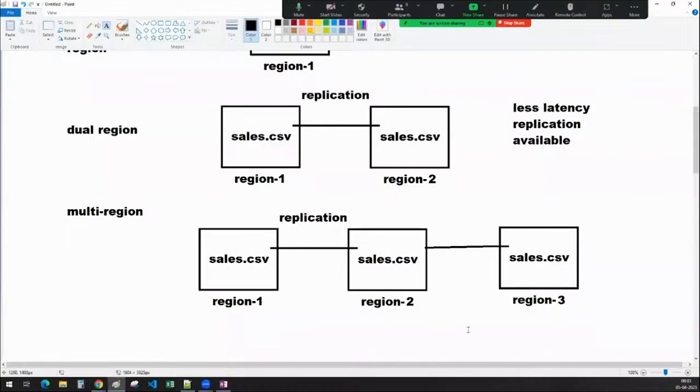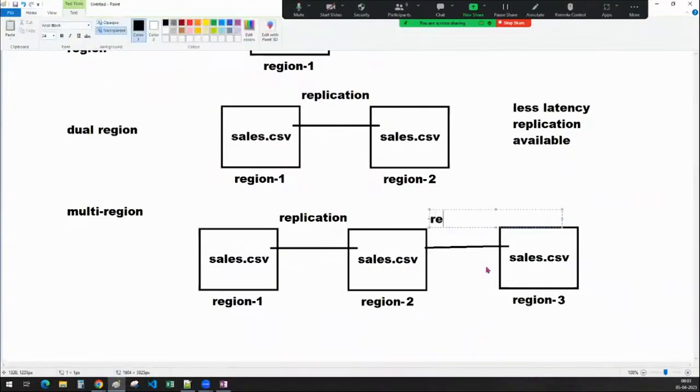So when you go to a multi-region, the data will be replicated to multiple regions, and the data will be highly available. There is no latency at all, we can say minimal latency.